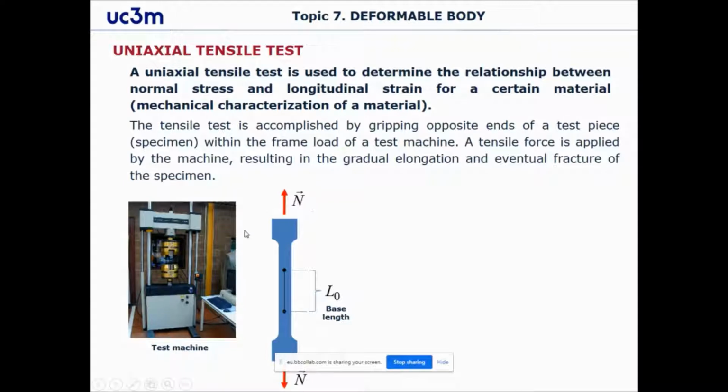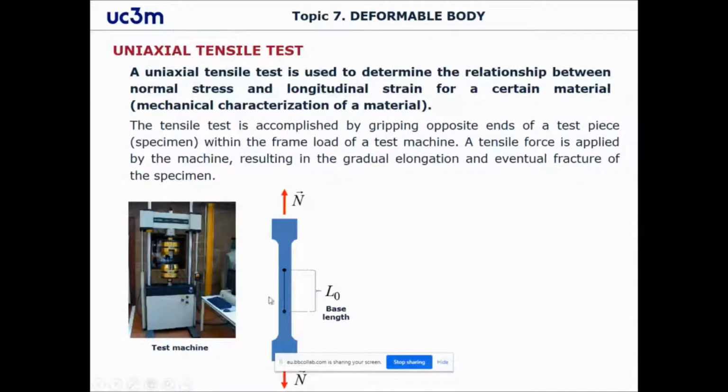So let's summarize this by saying that uniaxial tensile testing is done over a material specimen of this shape that you can see here in blue. This is a shape that is specifically designed in order to maintain a constant stress level across the specimen and to avoid stress concentration in the analyzed region, right? That's the reason why we have this kind of bone-shaped geometry, right?